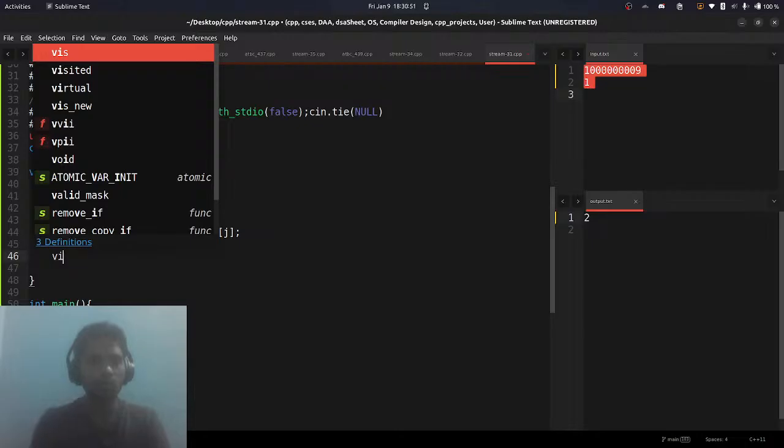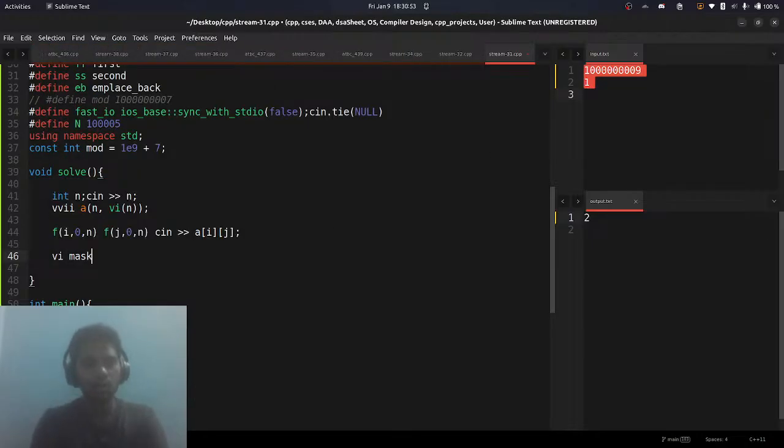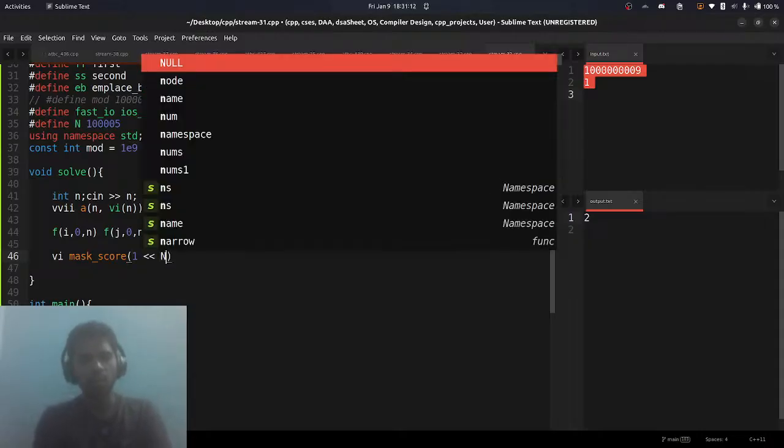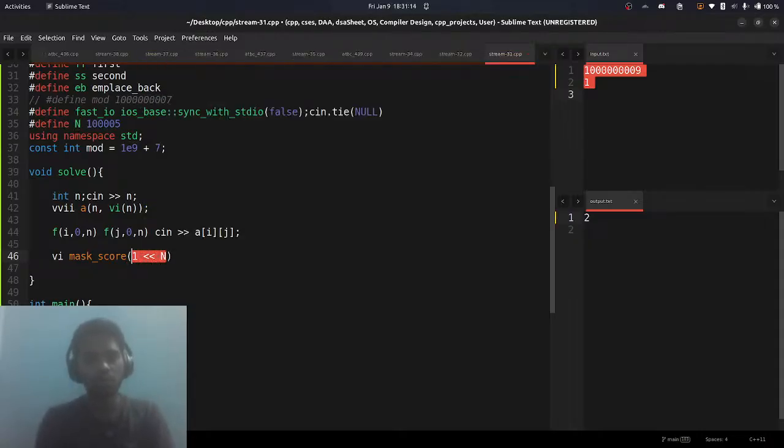We won't be needing a long, or maybe, because the size is manageable, right? Anyway, the mask will still be this only, plus 1.